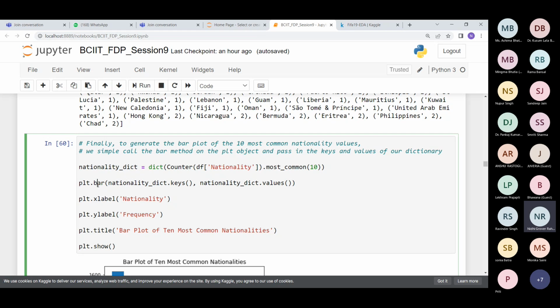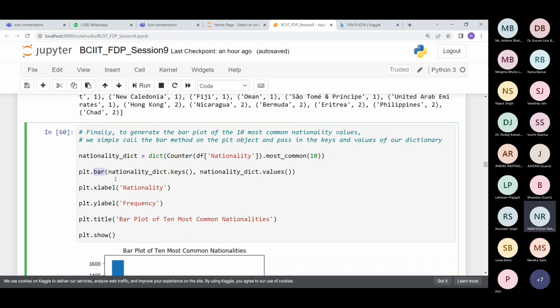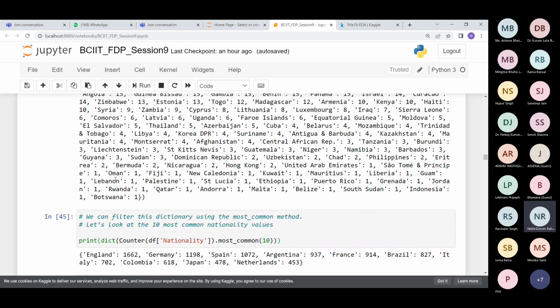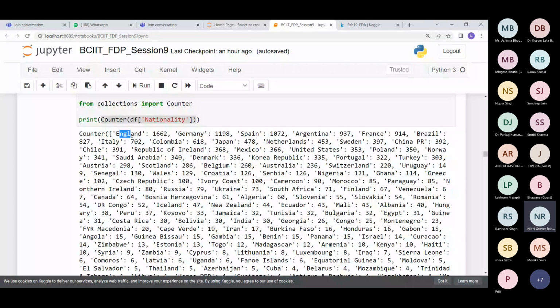Okay. Now for the bar chart, I'm calling plt.bar. Here, what do I actually want to create? I want to create a bar chart on the key value. You can see in the dictionary, the key is actually the name of the country, so we want to see the names of the countries in a bar chart. And the plotting should be done based on the values. So remember this always: the labeling should be this key value. You want to have this key value on the x-axis, and the y-axis should have the actual value of the plotting.